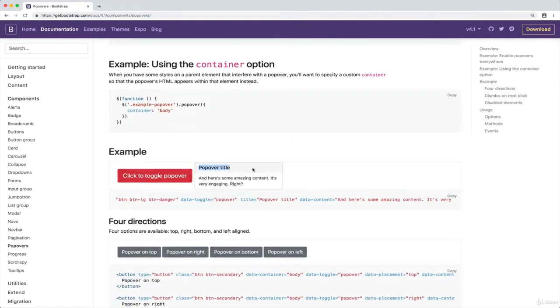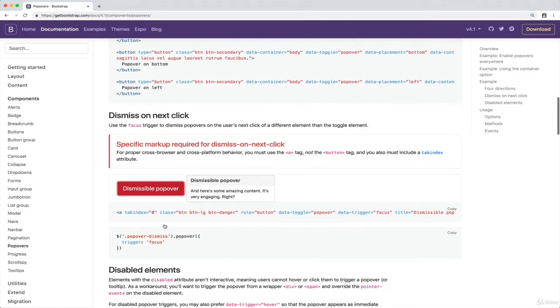You can see here. They're styled slightly different, right? They're white by default instead of black. They have the title and then your text in there. They stay, so I can turn it on and off. And if I click away, by default, it stays. Now there's another option to make one dismissible where you click somewhere else and it goes away.